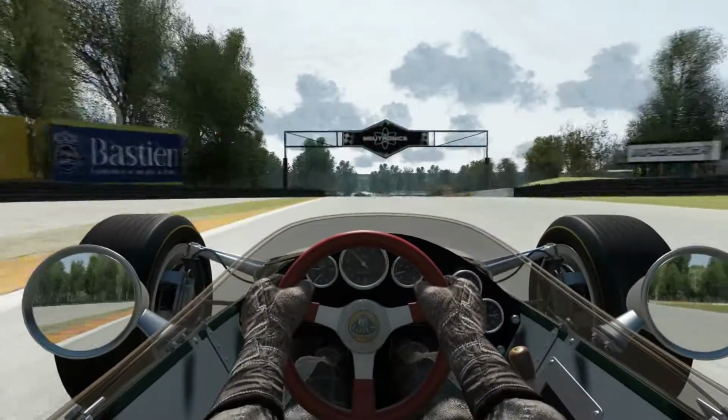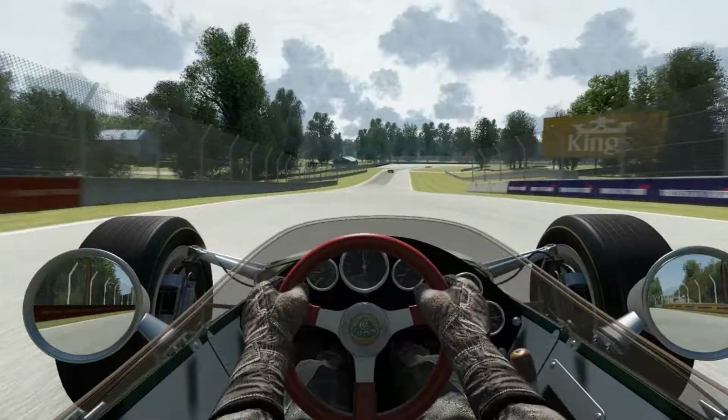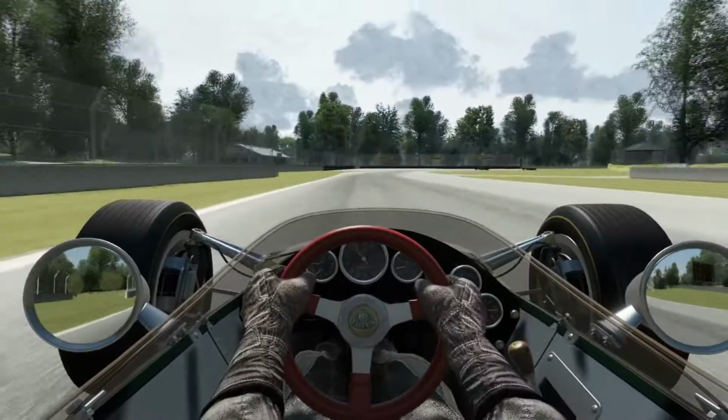Not taking these corners all the best because I'm not familiar with this car. I haven't spent a lot of time with it.